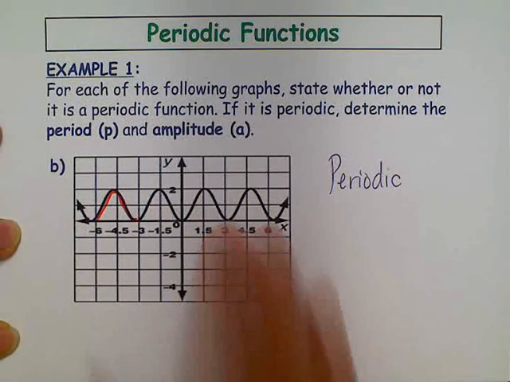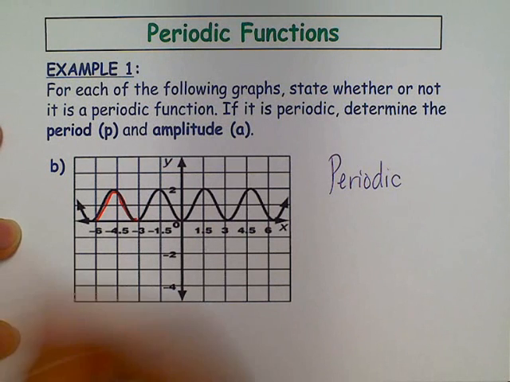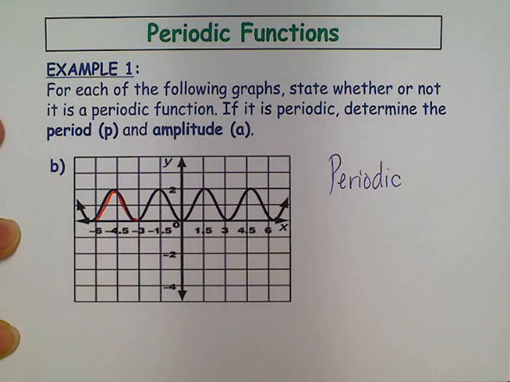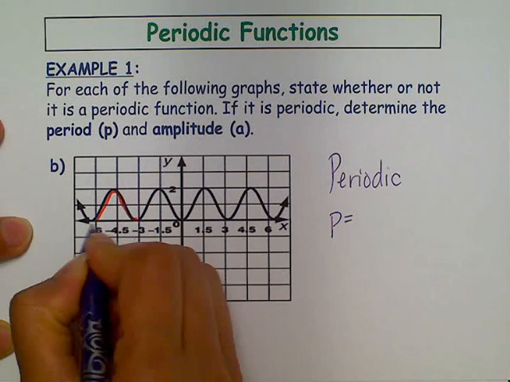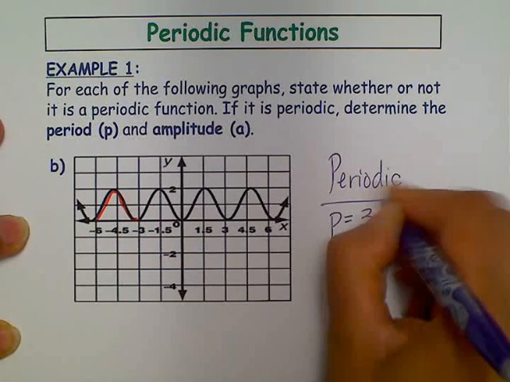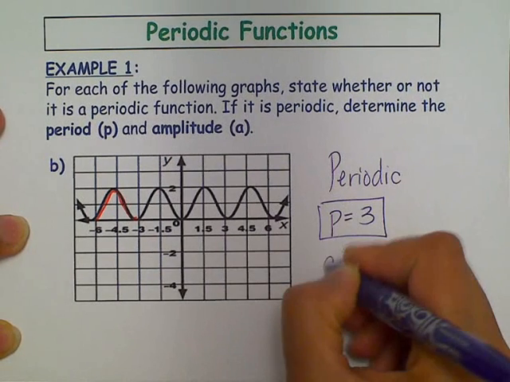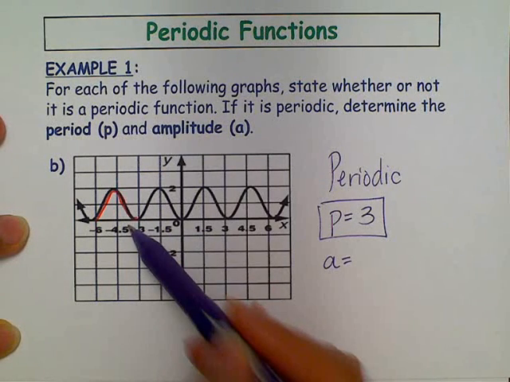Okay, so this little curve min to max back to the min, if I lift it and I keep shifting it over, it'll overlap with the entire graph. So that's one cycle of the graph. Now in order to state the period, I need to know what the horizontal length of this is. So this is going from -6 to -3, so I know that the period of the function is 3 units.